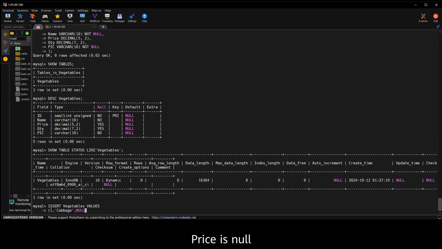Price is 3, quantity 200. And the person in charge, David.